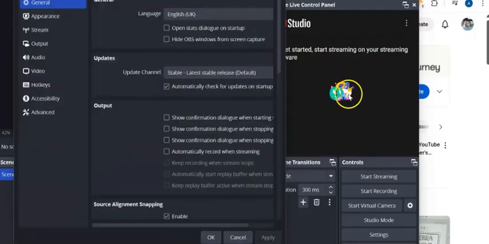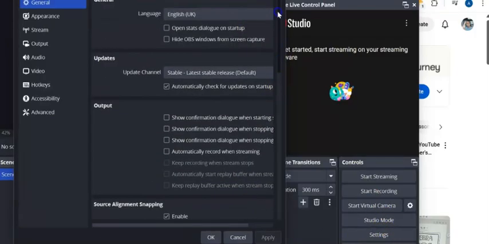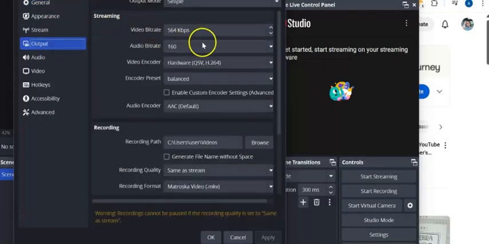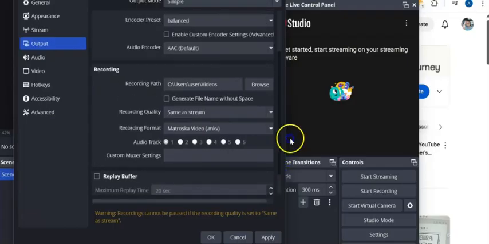Also, once you're done connecting, you can go down here at the settings just to make sure that everything is to your liking, and then go to output. Okay, just check everything is the way you'd like it to be.